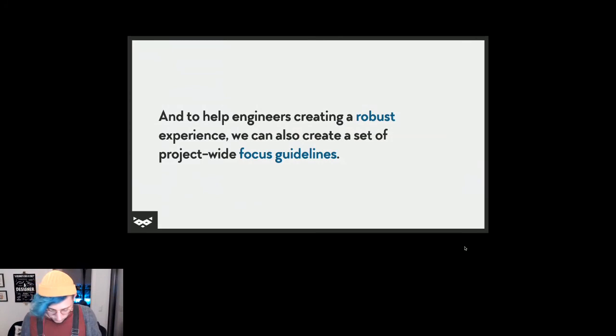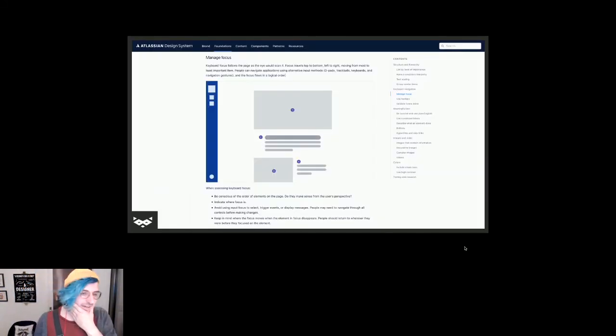And if you really want to be robust, there is one thing that is really often overlooked and that we should have more focus on, which is focus guidelines. And here it's about not only just how it looks, but how it should move, and how can we make sure that the order of elements on the page is meaningful. What do we do with advertisement if you're on a blog? Where should the focus be after some elements that are opening and closing modals, for example?